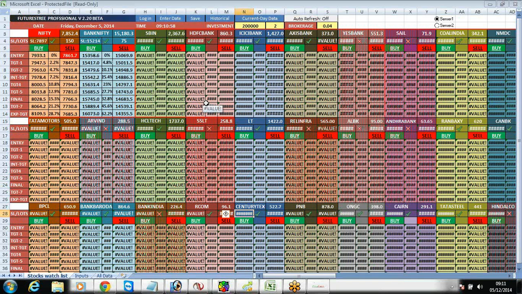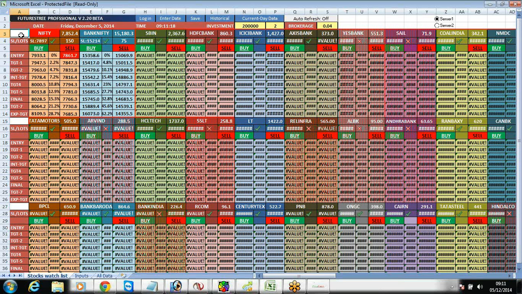So this is one strategy what we use. And in case if you want to trade on the same scripts every day, that is also one very good strategy, because usually once a script takes a path, it will actually continue for 2 or 3 days, usually 2 days at least. And after that it becomes flat and then it goes to the other side. You can even try out that strategy.